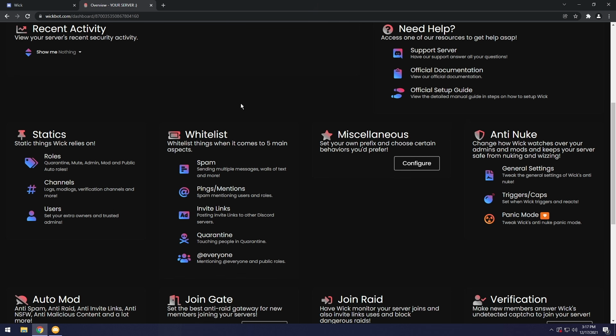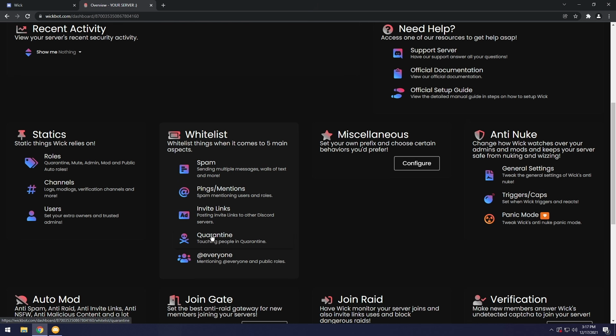And the final feature of quarantine is that, let's just think of a scenario. Your admin adds a bot that's trying to nuke your server, and the admin notices that, oh, the bot got caught up in quarantine, and they're trying to remove it from quarantine so they can nuke your server. Well, Wick is going to pick up on that, and anyone that tries to modify people that are stuck in quarantine will also join quarantine. So it's kind of like a domino effect. That's exactly what they say in their documents. But regardless, this makes it so that people who are trying to cause issues will get put into quarantine.